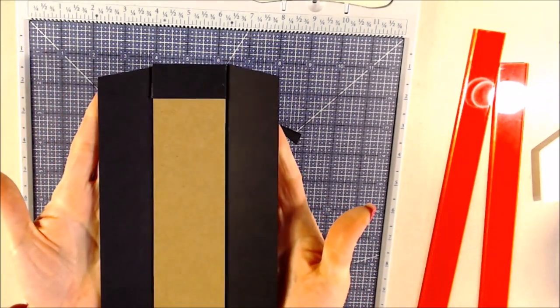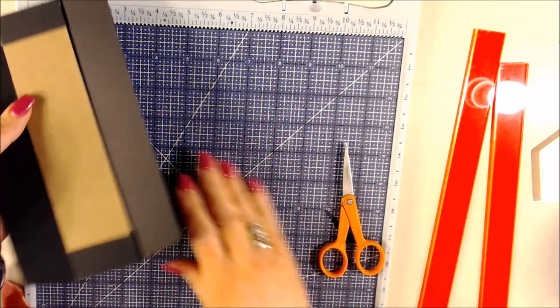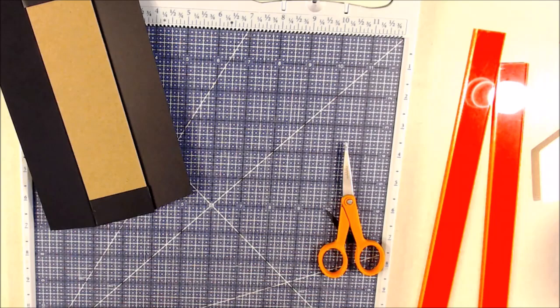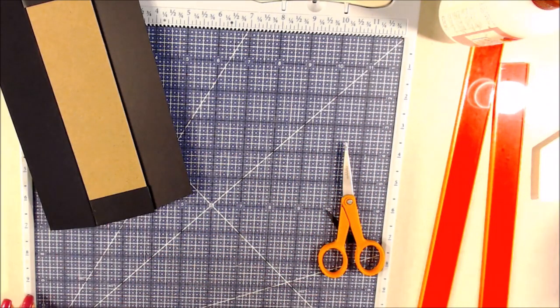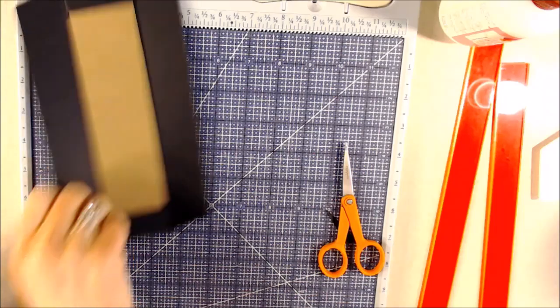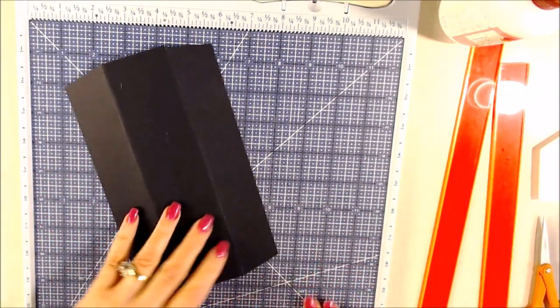So that's what it looks like. Slight miter on each end of the short side. We're going to move that off to the side after you've done both pieces. And now I'm going to take the two pieces that measure 5.5 by 8.5. Oh, you know what? Let me do something first before I forget.